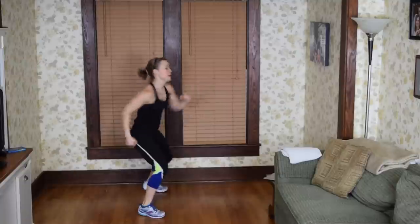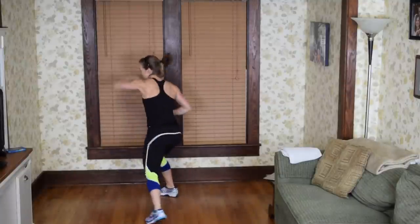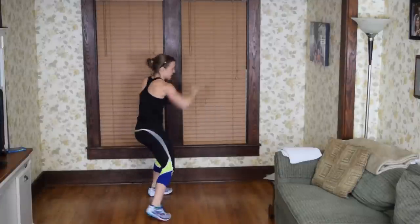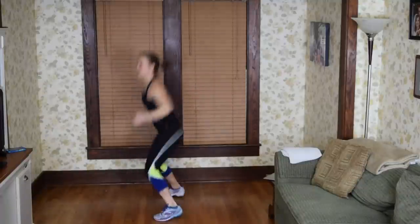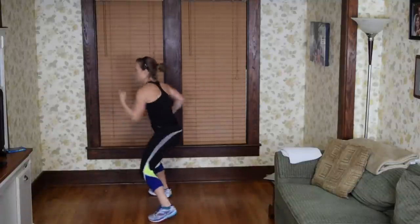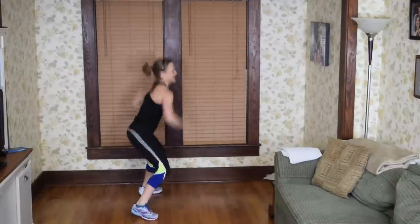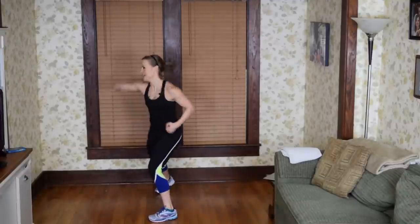Notice how I'm pivoting here off my foot, so that I can get more strength in my punches. Really want to get a lot of power from that lower body when we punch. Get a nice big jump to switch. Awesome. You guys are doing great.